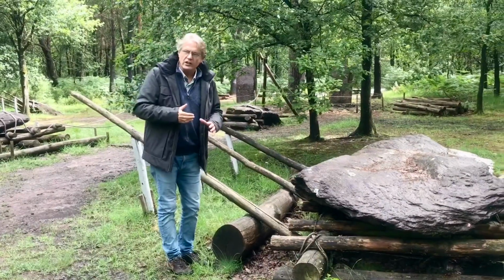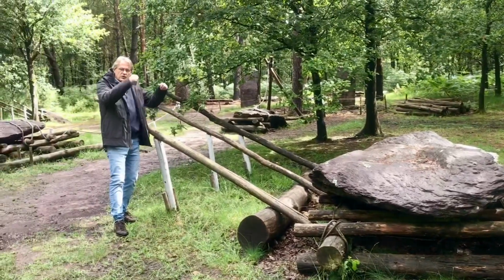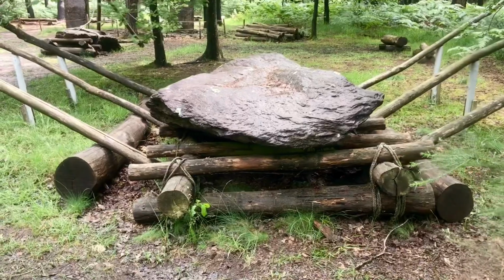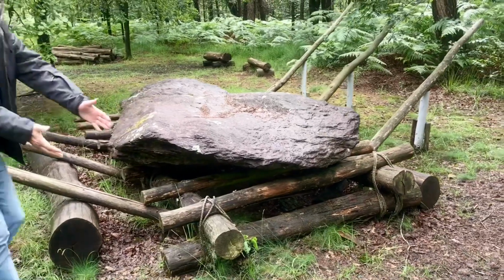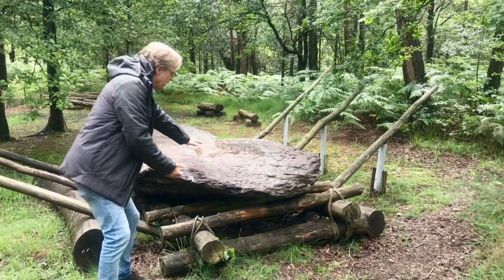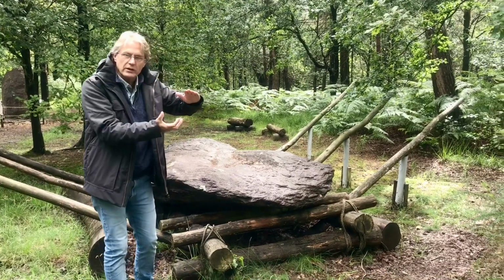Straight line across the countryside. But if you come across an obstacle, what do you do? Simple. Human ingenuity. You can use timbers. Use larger logs as a fulcrum, and you can literally lift these rocks up and over any obstacles that you may come across. Now, in the same way, when these stones come to the final resting place and need to be erected, you would cut out just a little kist, a little hole in the ground. You put the spoil heap to one side of the kist, perhaps with some logs in front of that, and then you would pull the rock up over those logs, up over that little spoil heap, until the end of it is hanging over the small hole in the ground that you've created.